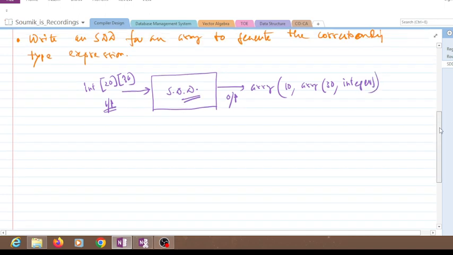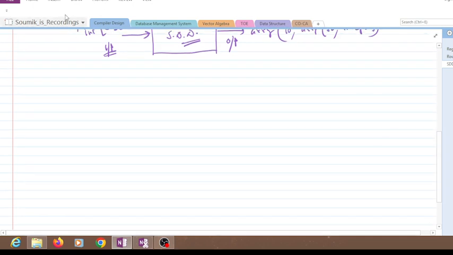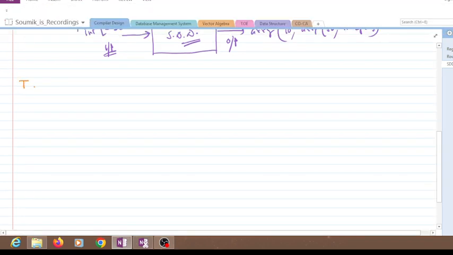So how can we do that? In order to generate the syntax directed definition, first of all we have to concentrate on how this array can be generated using production rules. So let us concentrate on that. We can use the following production rules to generate any array.